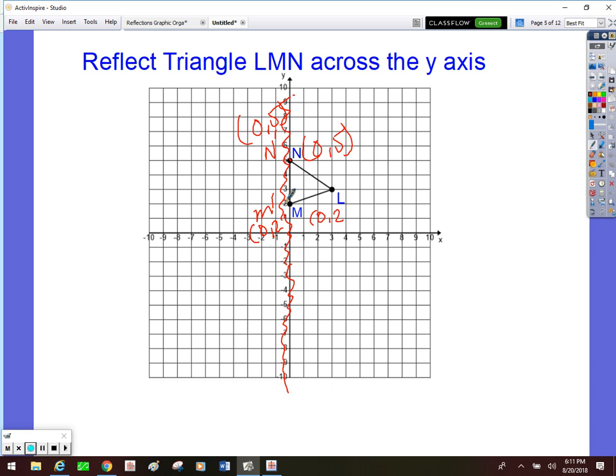It's kind of like we talked about that hand in the mirror. If you're looking in the mirror, your image is also touching the mirror. All right, so the only one we really have to move is L. So 1, 2, 3, 1, 2, 3. L prime. It's just a matter of counting, and it seems like a lot. Just take your time. You got this.